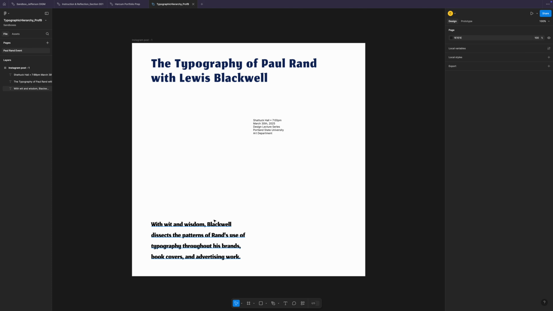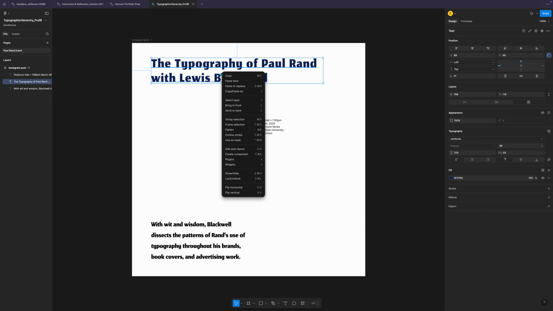And I want all these same things that I've applied to the title to also apply to the text down here. So what I'm going to do is, while I have this selected, I'm going to right click and go to where it says copy paste as, and then I'm going to go down to where it says copy properties.